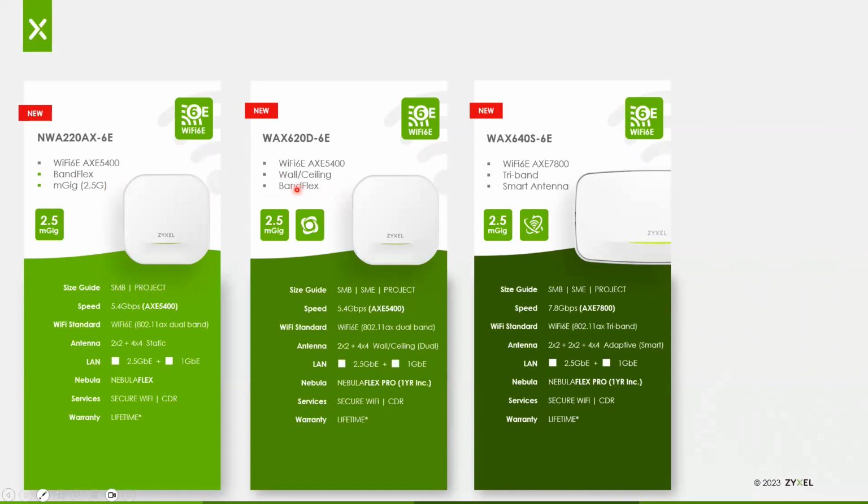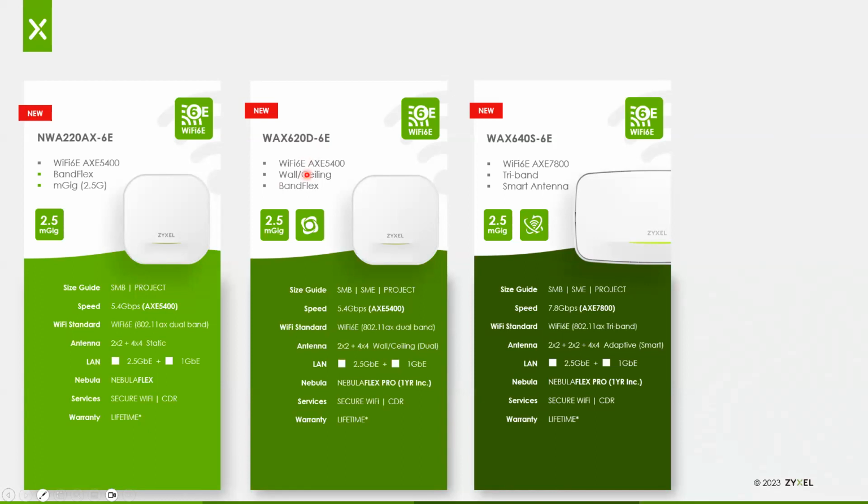So there's two ideas behind this, other than to keep the price down, because you don't need as powerful of a SoC if you're only operating two radios. The idea is you can deploy these today using 2.4 and 5 gigahertz, and once 6 gigahertz clients get caught up, you can switch them over to 6 gigahertz operation in the future. The other use case is if you've got an existing deployment and you want to add some 6 gigahertz coverage in specific areas, these are a cheap, inexpensive way to add 6 gigahertz APs in that space without needing to overlap your existing 5 gigahertz coverage.